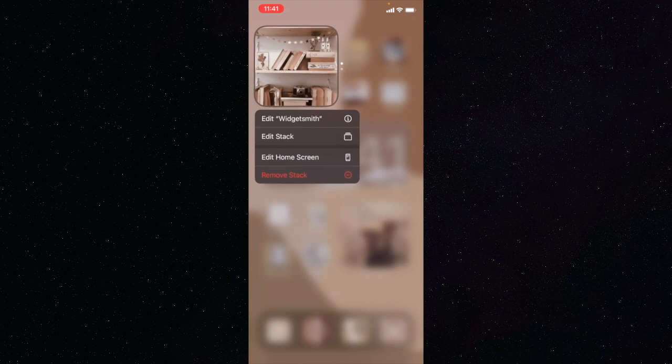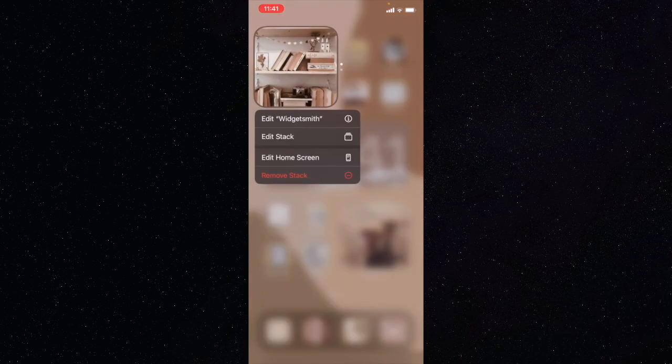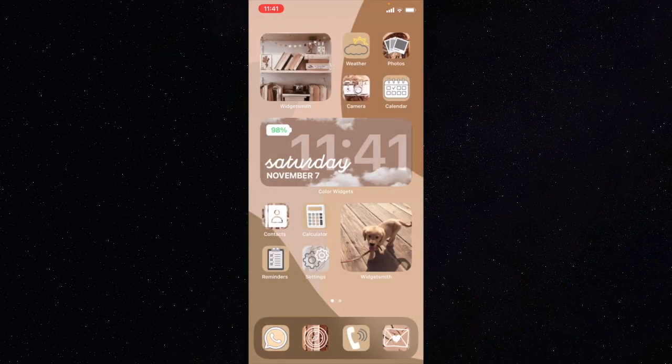We have a widget, and this was from Widget. It's just a picture of some books because yes. And then if we scroll down, we have weather, because I always want to look at the weather. And I do not live in Larnaca. This is just a random location I picked because I don't want to give away where I live. So I don't live in Larnaca. This is just random. Okay.